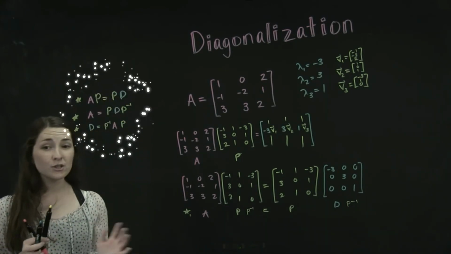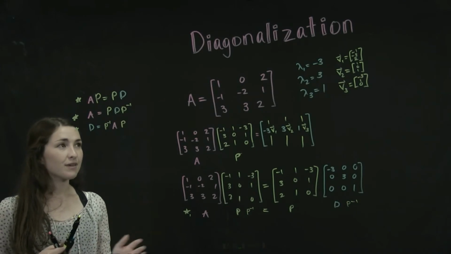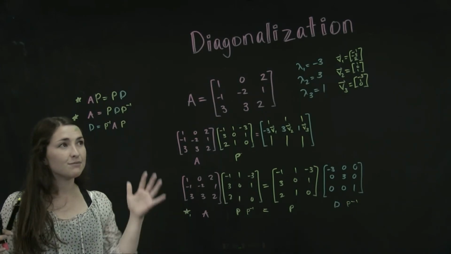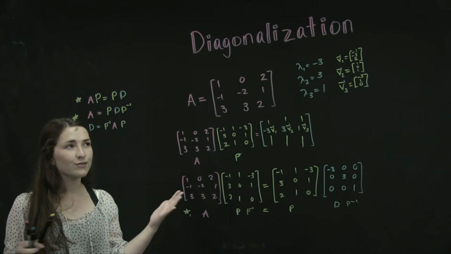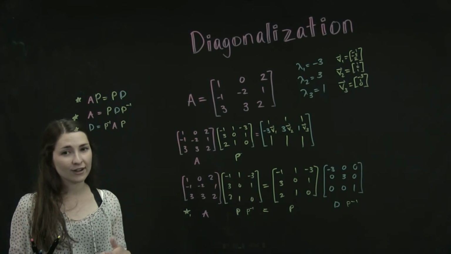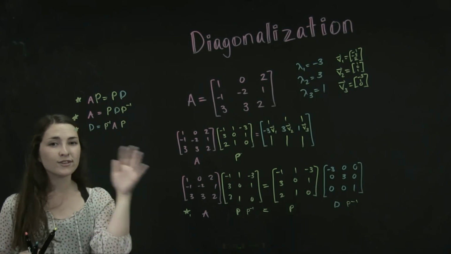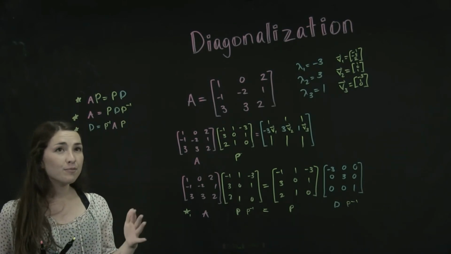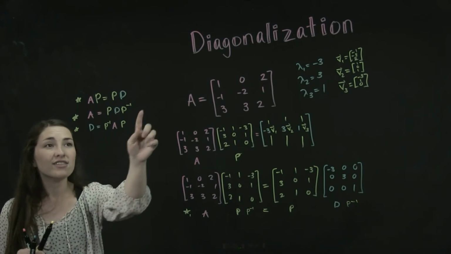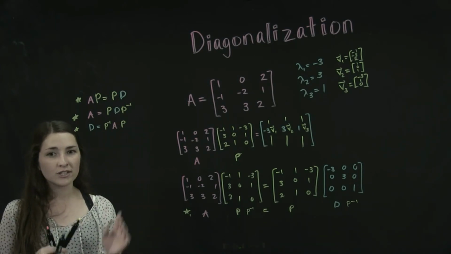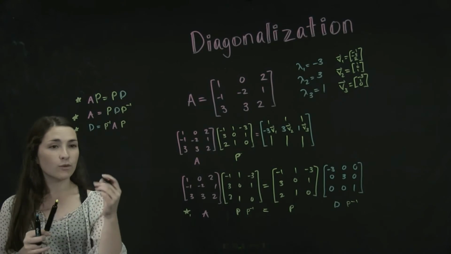These are going to be super helpful for us in describing the matrix A in different ways. We have to find our eigenvalues and our eigenvectors in order to get to this point, so it seems kind of circular. But if we wanted to calculate a power of A, this second equation is going to help us so much. So let's look at if you want to take A squared.